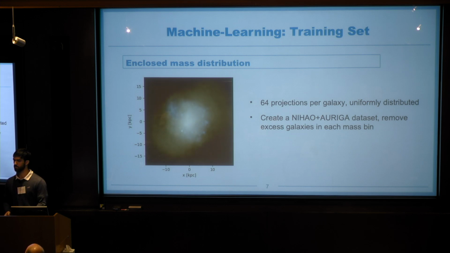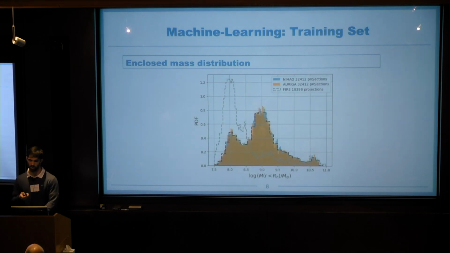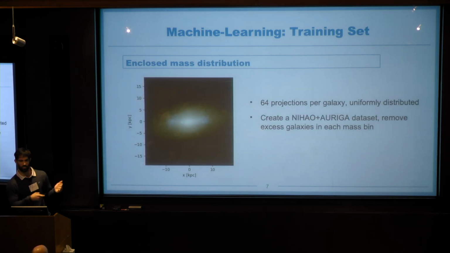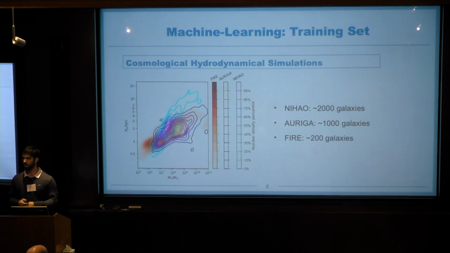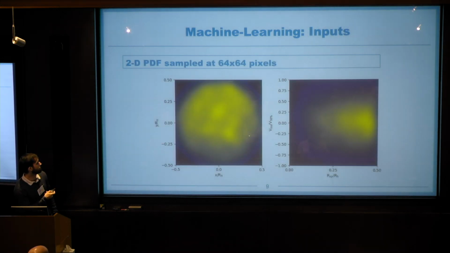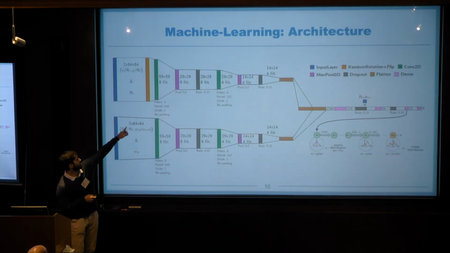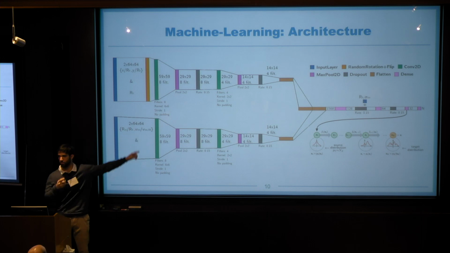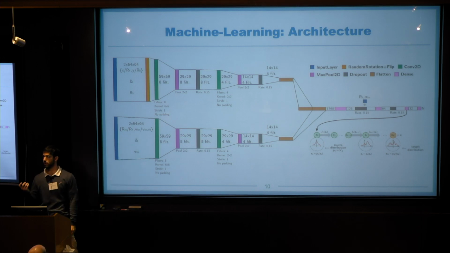Okay, and then these projections you're doing, are you doing any sort of augmentation for training data? No, the only thing we are doing is, yes, these projections. We have several projections from each galaxy, and we experimented with different random samplings of stars of the same galaxy. It didn't change much. The only other thing, but it's nothing much, is that this orange layer here is a rotational layer, so it's doing random rotations of the positional map, the map of X and Y. That's all the augmentations we are doing.